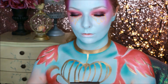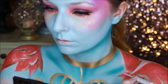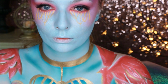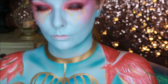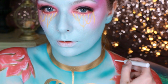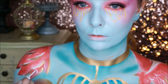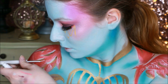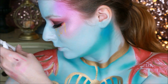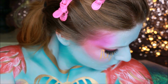And then you'll see here I'm using that blue eyeshadow to shade the tippy top of that cage a little bit more for more dimension. Then I'm hopping over to using NYX's white liquid liner, which is rather bright, to add feathery strokes to the wings. I added an eye to the phoenix. And I'm going to each of these feather areas and highlighting some edges. By adding this very bright white, it gives a lot more movement to the painting, and it lightens up areas that were probably a bit too bright and contrasting to the mint for me. So I just feel like the white brings everything together a little bit more.